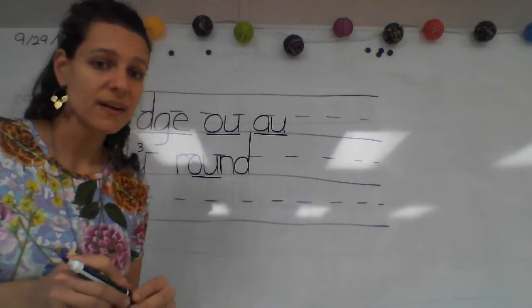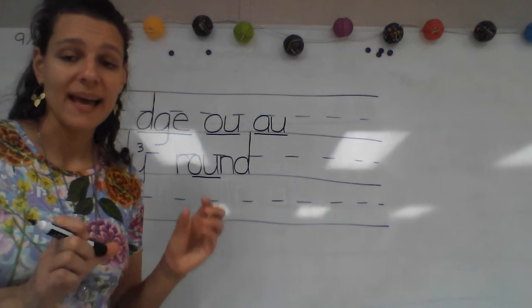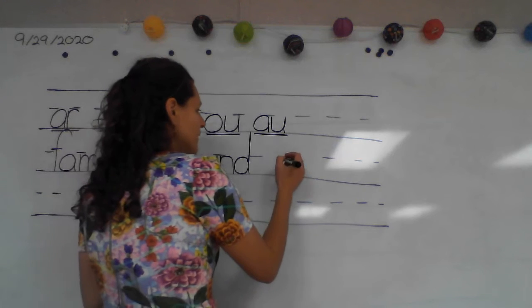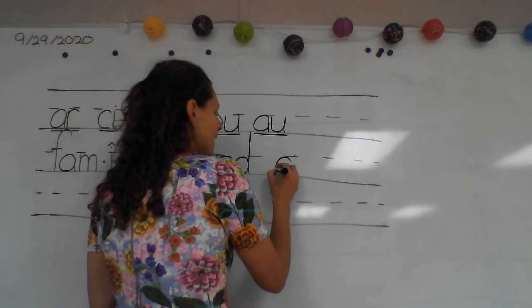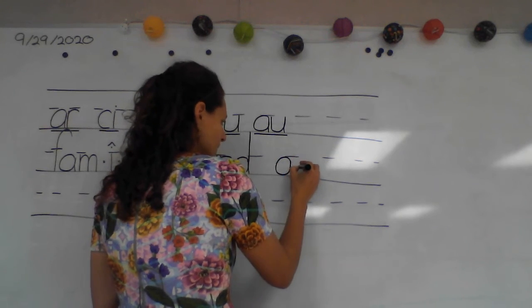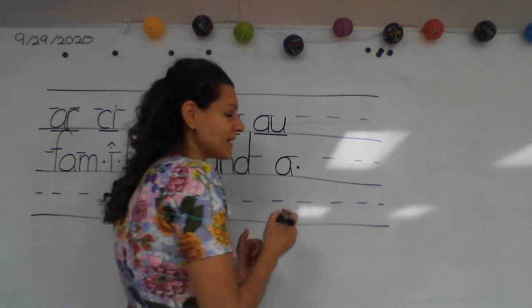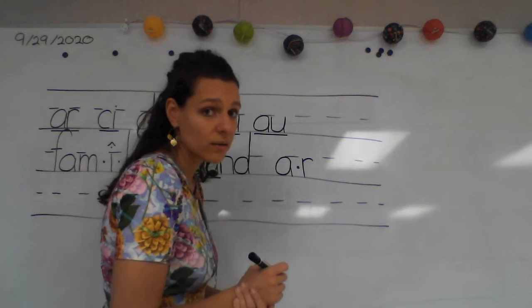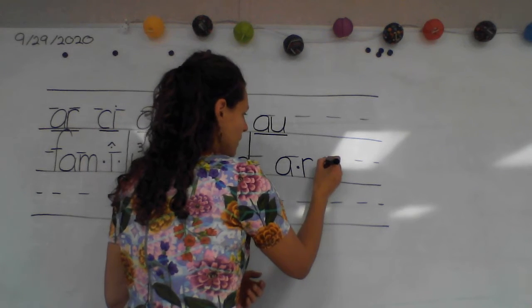All right, class, put your finger under that first phonogram in around. What does it say? Good, a. And what lets our a say a? Good, it's an open syllable. What's next? Good, r. Ow, which ow? Good. Ow, oh, ooh.